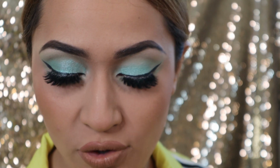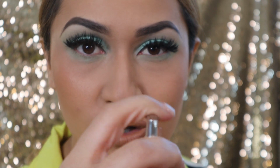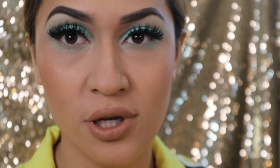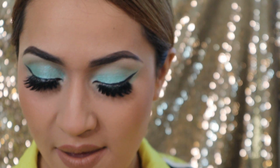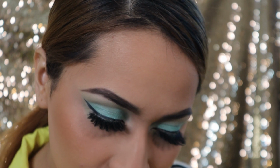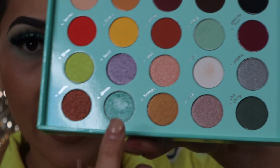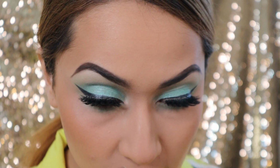Okay, so now we're going to do the inner corner highlight. I'm going to take this brush right here. I like to use it for inner corner highlight. I'm dusting off, I used Naked earlier on it. So I'm going to wet it with the Morphe setting spray once again. And then I'm going to go in with, let's try again, let's do Icy. I'm going to put Icy and then the color Dream together for an inner corner. So first I'm going to put Icy.